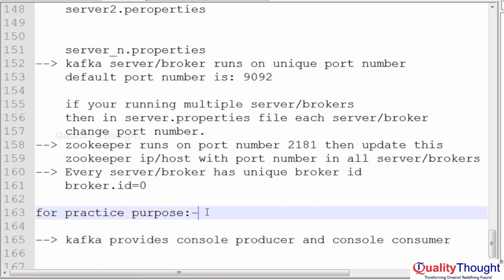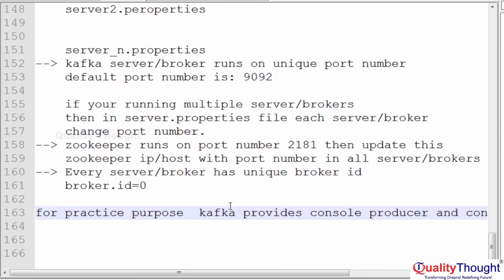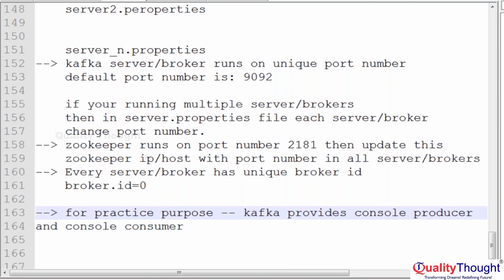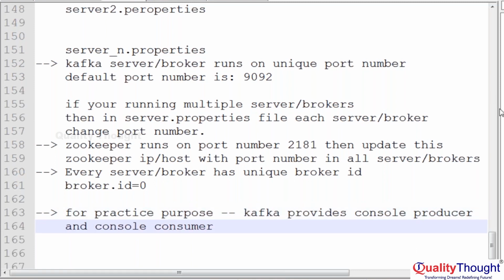So write everything in a single statement. For practice purpose, Kafka provided console consumer and console producer.